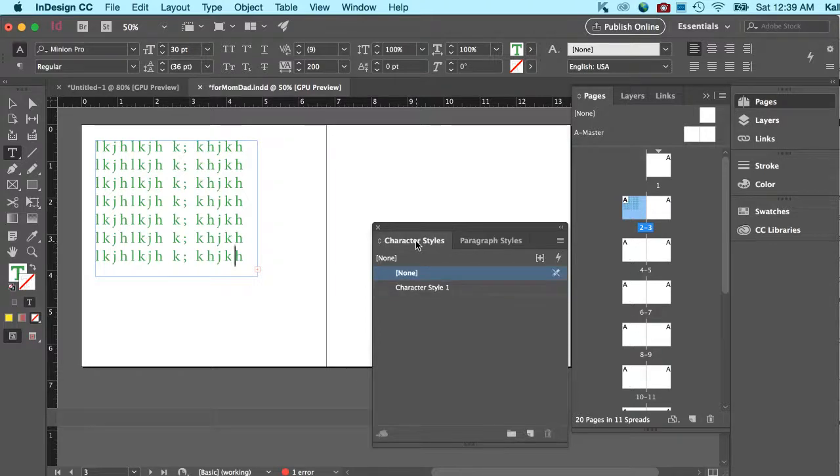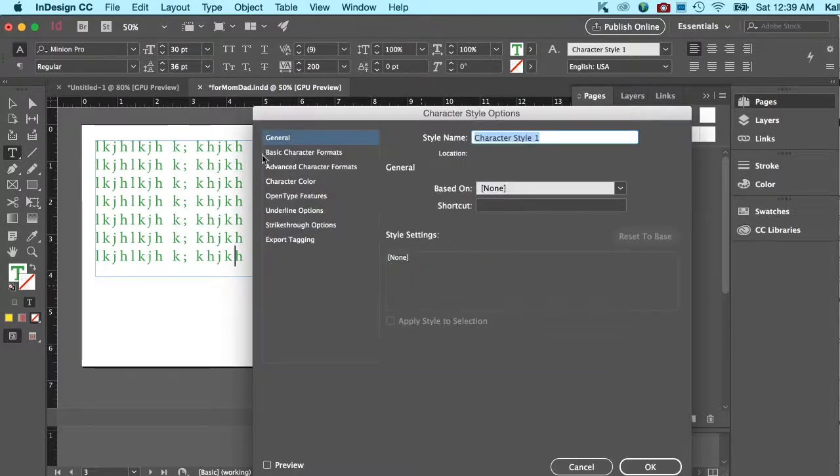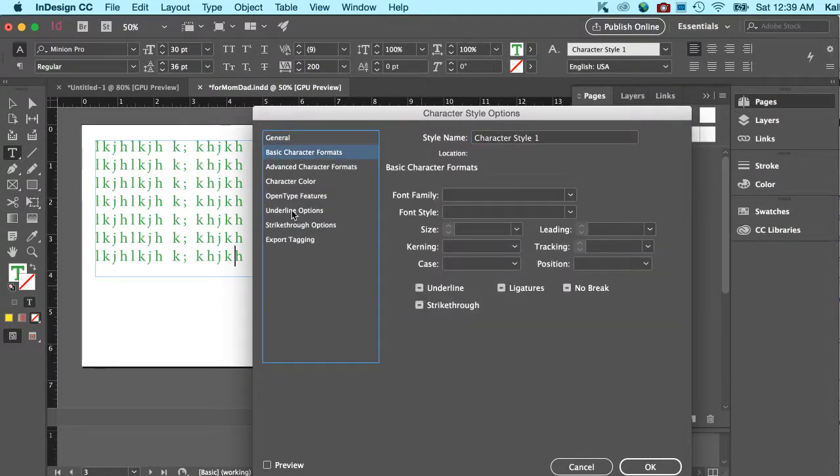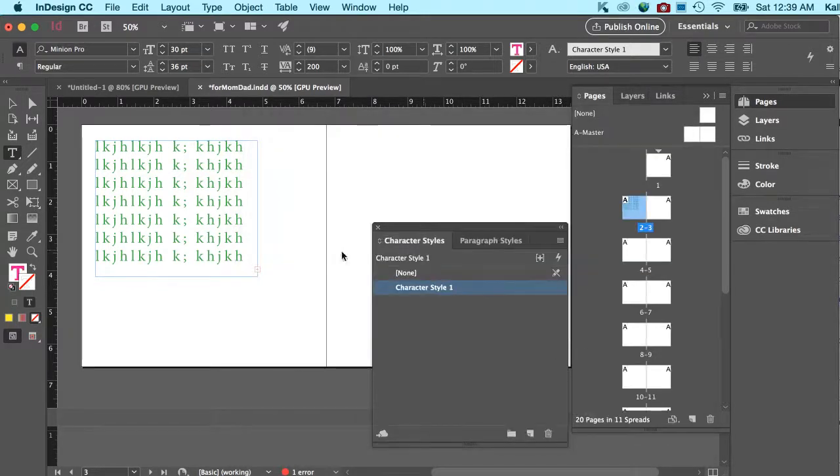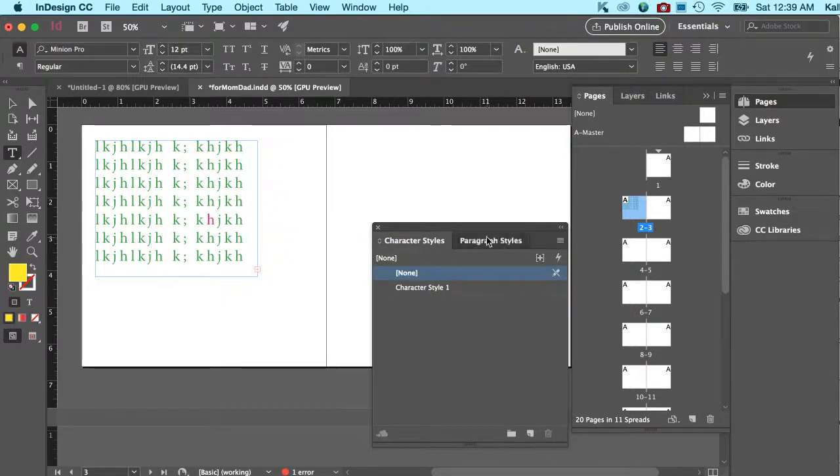So I'm going to move now over to character styles and just do another quick one here. I had made this one previously, so if you don't like a character style, by the way, you can just hit the trash key and you've got that gone. Again, name it what you want, and I'm just going to do a color change here so you can see that. And then, so again, if I just be like, well, I just need these particular ones colored, well, it will override what's in the paragraph styles and do it like that.